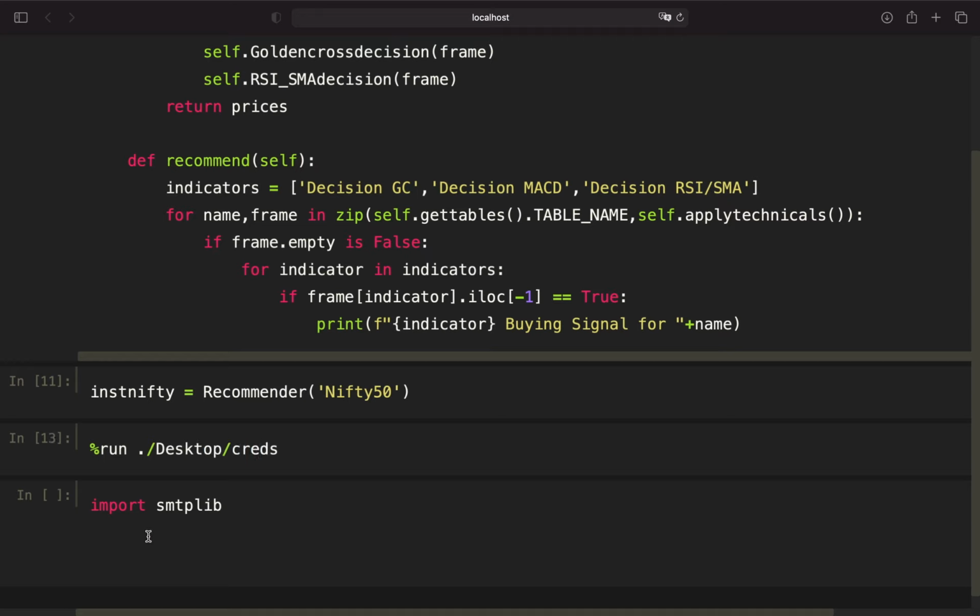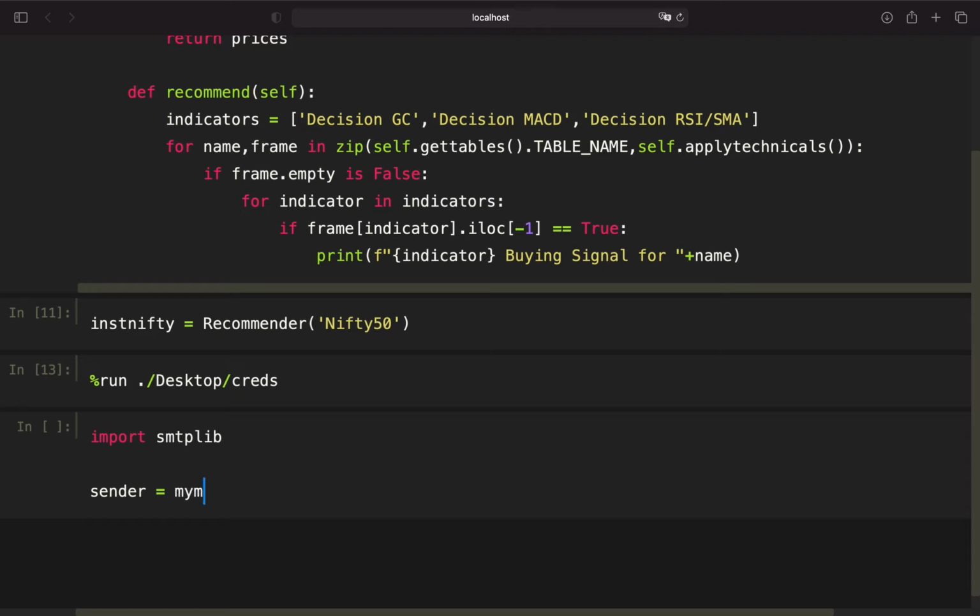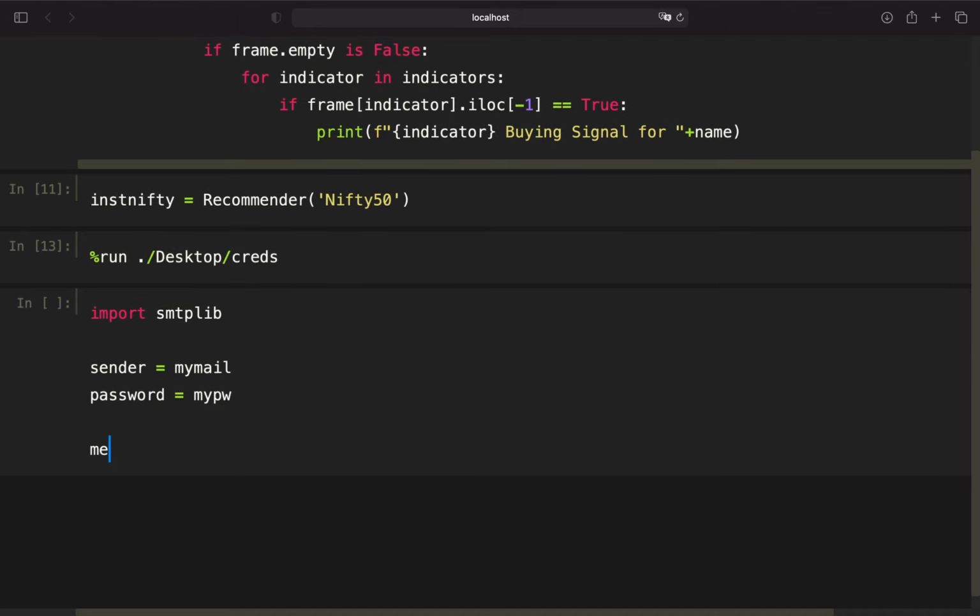And I'm defining my sender as my mail, which is a variable stored in this Python file here. Then provide my password as my PW, which is again a variable defined in the credentials Python file here.